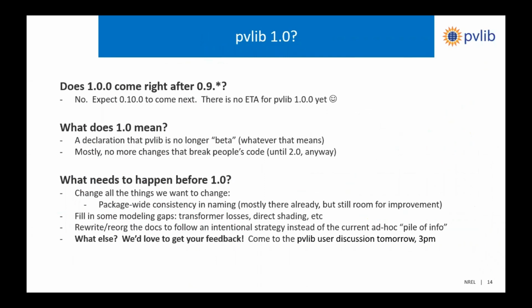So we have some ideas for the things that we want to do before then, but we would love to get feedback from you guys. Really, user feedback is also pretty scarce in the open source world. And so we have a users group meeting tomorrow before the tutorial. It's a separate session. And if you're interested, you can come to that and hear about the roadmap that we have suggested. But if you have your own ideas for what you'd like to see in PVLib, we'd definitely be interested to hear it. So please come by if you're interested.